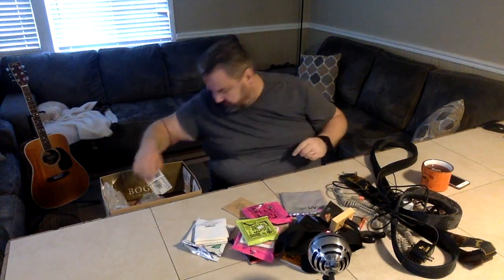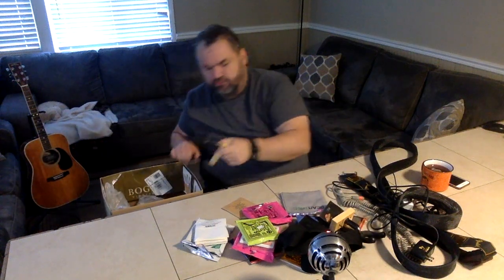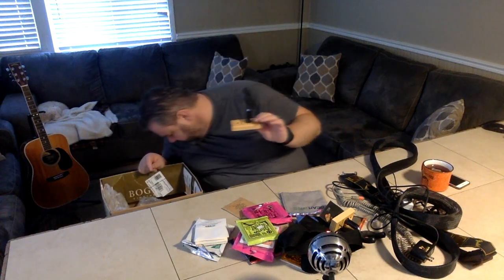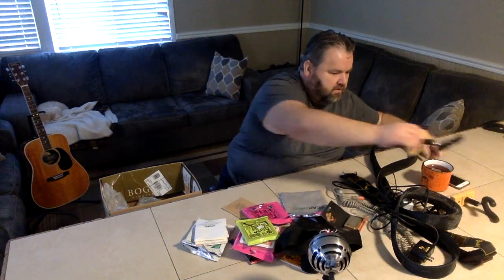Oh, here's a wall hanger for a guitar. This is pretty cool. It has both screws with it still, so that's awesome. I like that. Maybe I'll put that in my classroom. Oh, and there's 2 of them, so that's awesome. This one's missing a screw, so maybe I'll find it in the box. I'll look for it. So we'll keep these on the side.